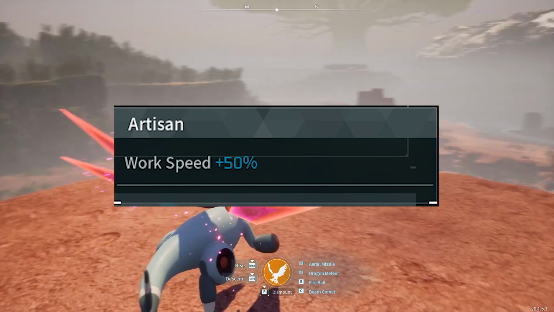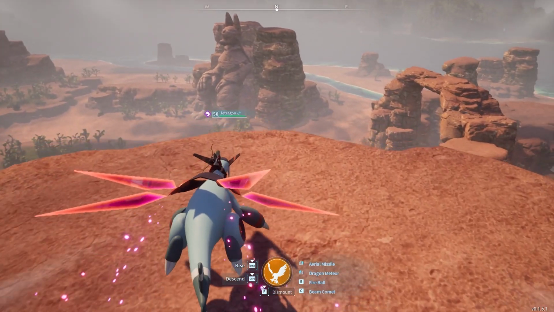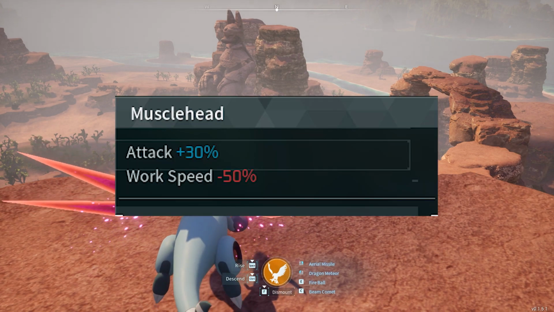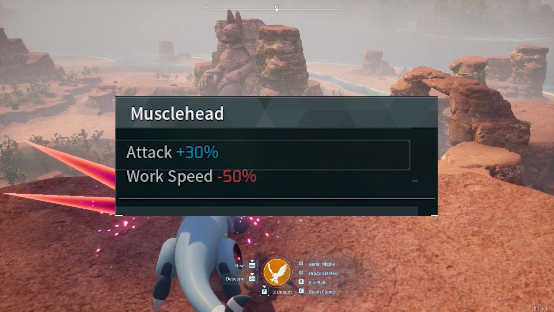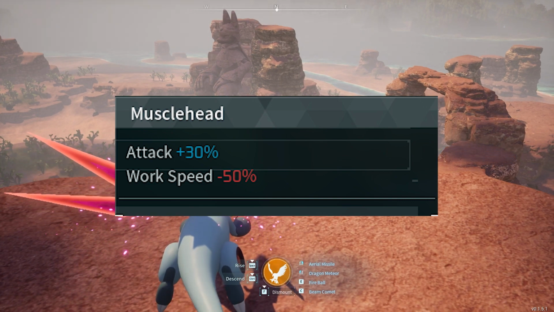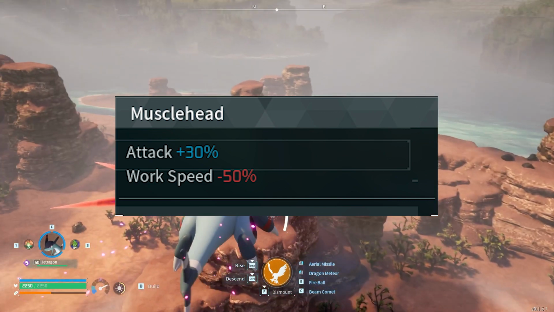Now we go towards your party or battle pals. We also have 6. The first of which is Musclehead. So Musclehead gives you plus 30% attack and minus 50% work speed. So if your pals have Musclehead, they attack.